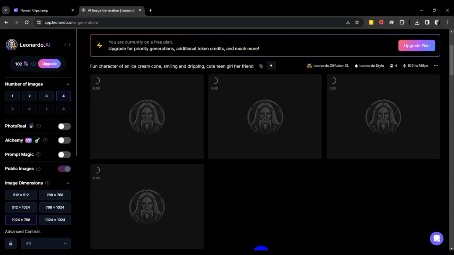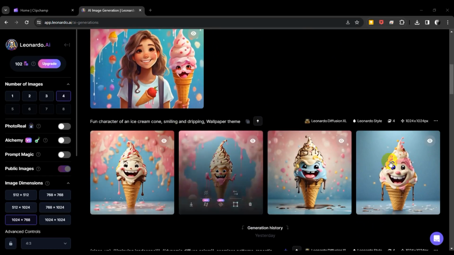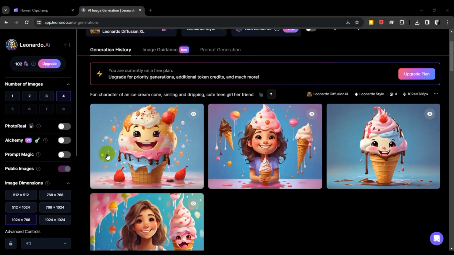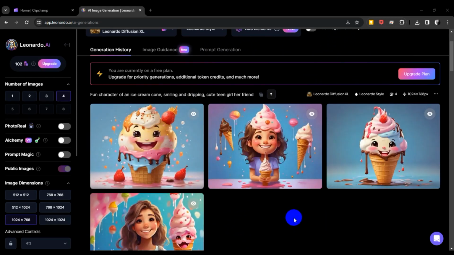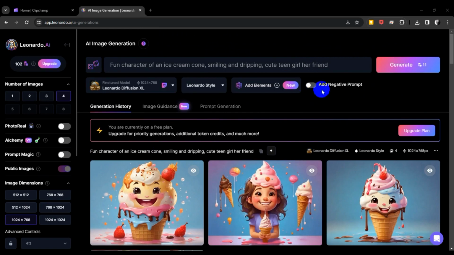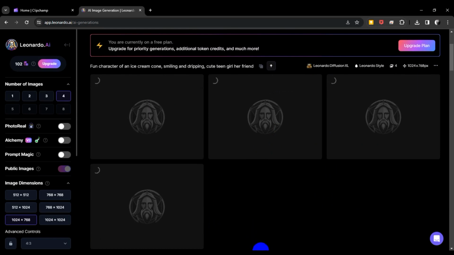Keep watching my video. So guys, this is amazing. Before, the 4 images were only the clone with a smile and her friends, and now 2 photos with the cute girl and 2 photos of the clone ice cream. So guys, I'm using 4 more images. So guys, wait for the response.